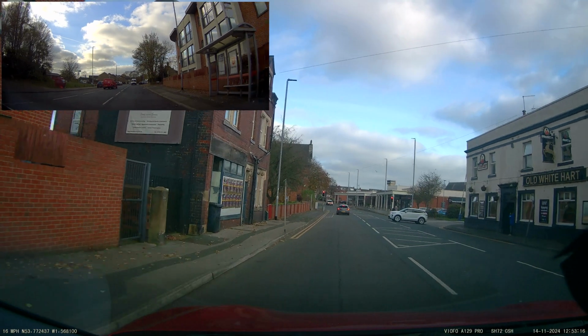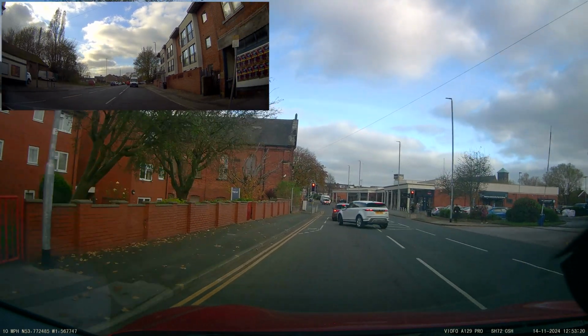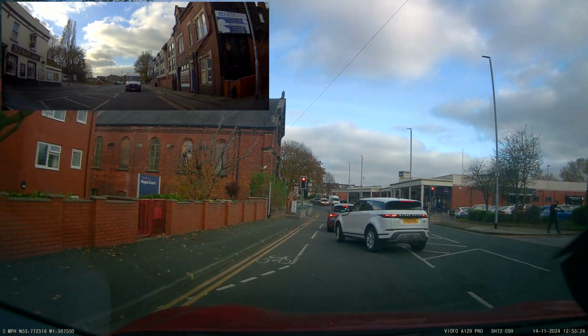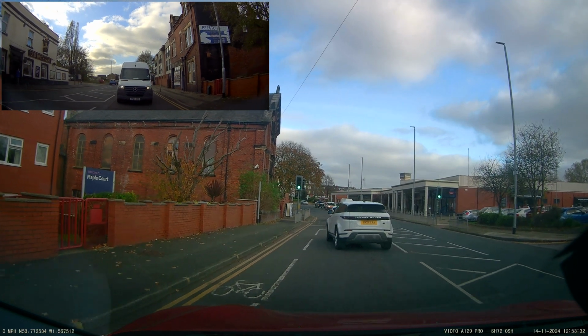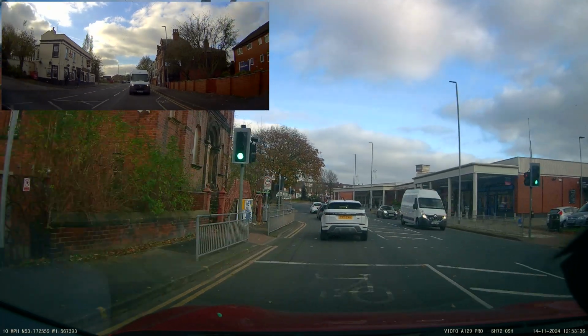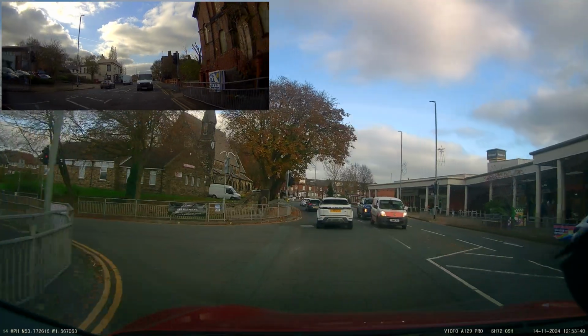Yep, there you go. Giving them space to accommodate. And coming down to a stop behind them, giving them the opportunity to straighten up. No pressure on them. Got one van behind me. As we go to green, cycle down to the left. Mirror, mirror, off we go, watching the oncoming vehicles. We've got two waiting to cross in front of me. And then that's me done.